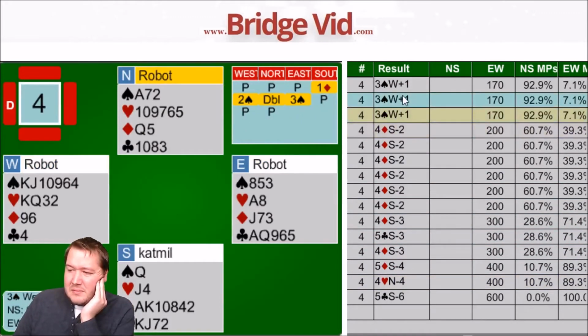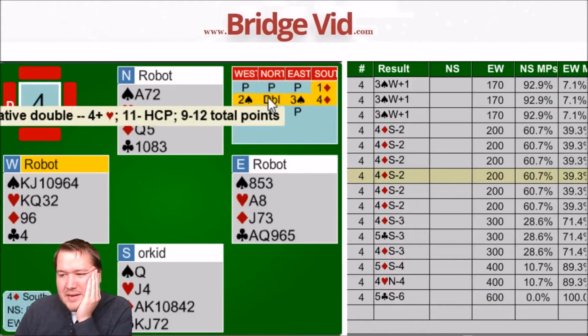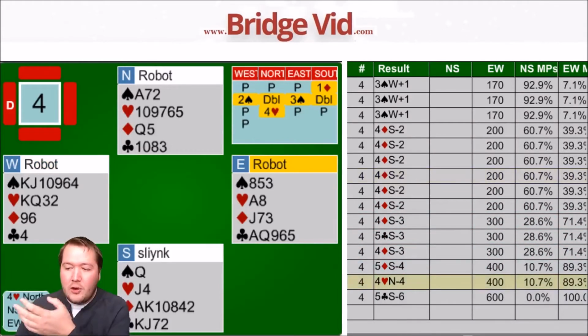Yeah, 4 diamonds seems a bit much. Partner doesn't need it. Usually I'd have this double have more than just a heart suit. But I understand why partner doubled here. But could have squeezed it into 28%. We've got all the knowledge.